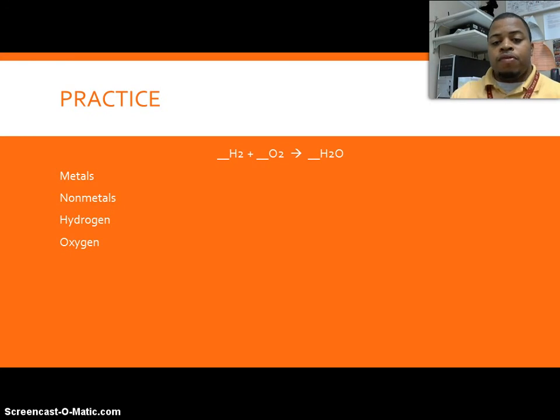All right, so first thing we do is we go through our metals. Looking at this, we have no metals. Remember, we said our metals are going to be to the left side, almost the entire left side of the periodic table. So that one's gone. Now, what about our nonmetals? Well, outside of hydrogen and oxygen, we don't have any other nonmetals to work with. So moving on to hydrogen, which we just said seems to be okay because we have 2 on the left as well as 2 on the right.